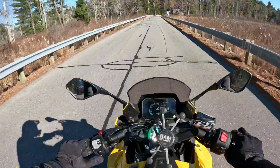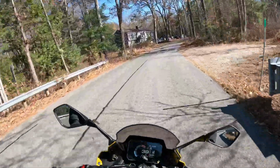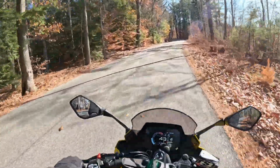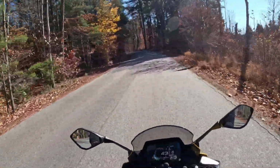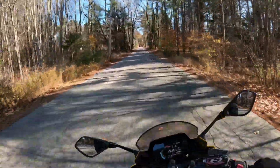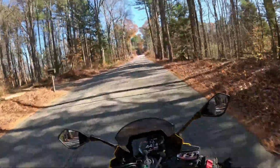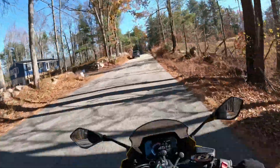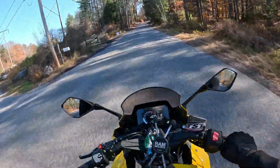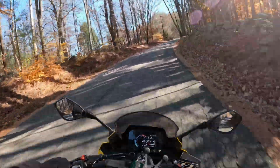As you can see, it does not have the auto shut-off blinkers, so you got to remember to do that. A lot of bikes are coming with that nowadays. This one didn't. It seems to be a pretty decent seller for Suzuki. There's been a bunch of videos made on it, and it's a good bike. It's not my style anymore. Now having a naked bike, coming back to a full fairing bike is not what I'm looking for. It's a lot easier to do stuff to mine, to pull bolts non-stop. But it is what it is.